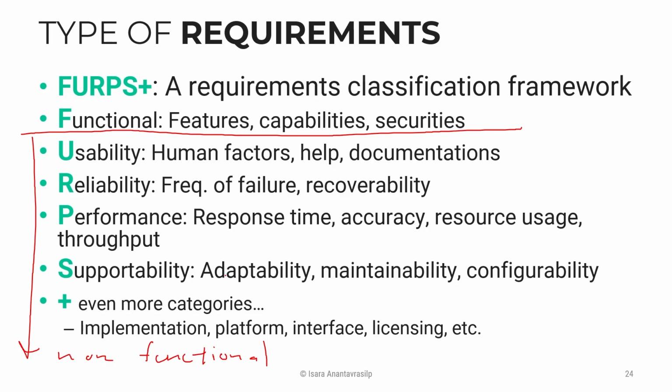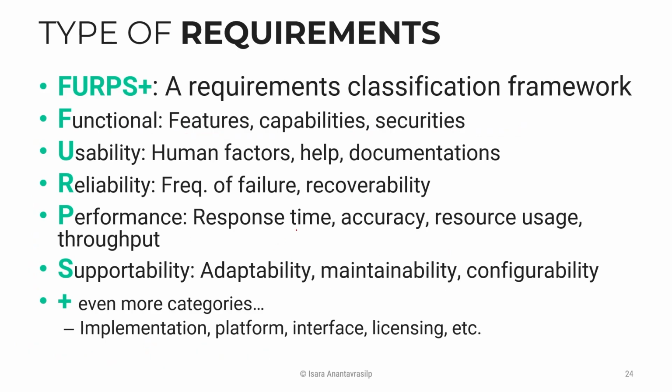But the rest here is non-functional. Usability, reliability, performance, supportability, all these things define the quality of your software. The software works even though the UI is so bad. UX is bad, UI is bad, but it still works. It is not reliable when you have too many connections. When you reach 1,000 concurrent connections, the system crashes. It is super slow, but it does work.